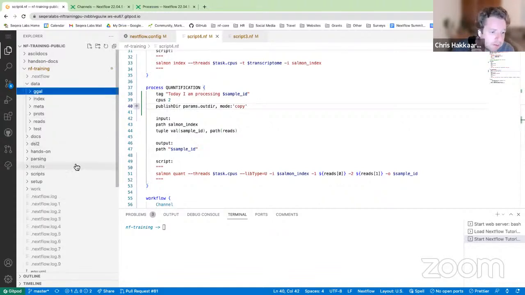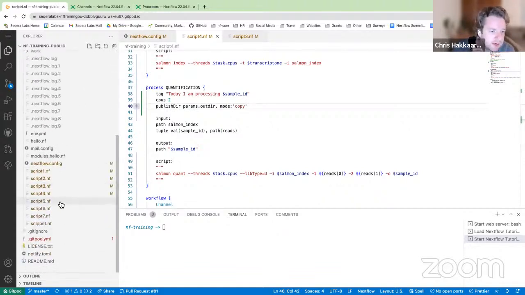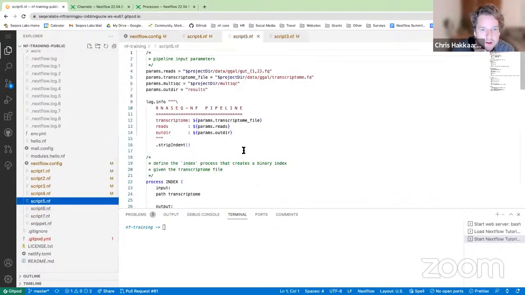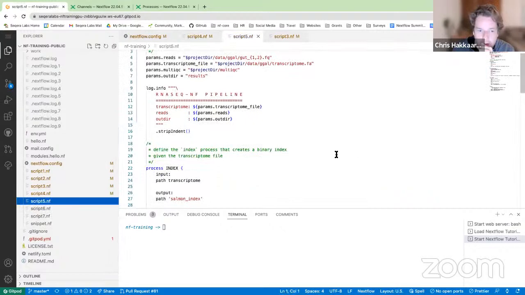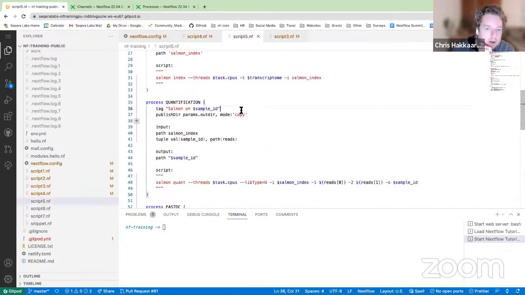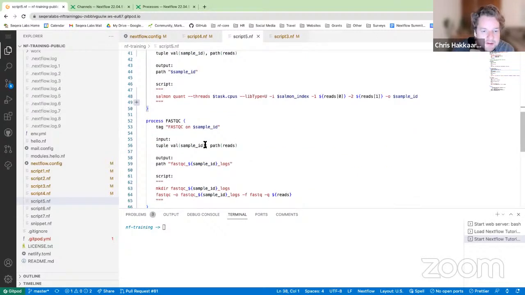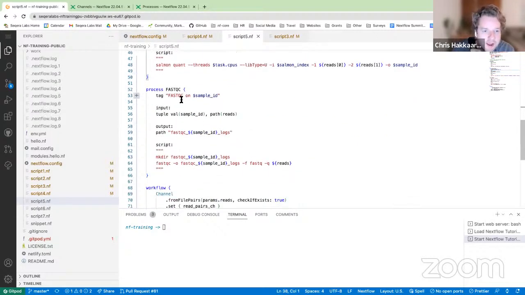So script 6 is again a little bit, I guess we'll go to script 5 first, my apologies. Okay, so this is just jumping the gun a wee bit there, adding all of this on to script 4. But again, this is just the information that we've done. Here we've just added in this extra step here for fastQC.